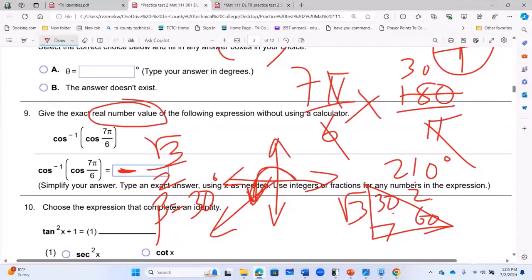And by the way, if you're told to find the cosine inverse of cosine, I just want you to know that it's just going to be the same angle. But somebody is testing to see if you actually know that this angle is in the third quadrant. Secondly, can you find the reference angle in the third quadrant? Evaluating it will not be a problem because you can use your calculator. Nobody's going to stand behind you. But there are things that if you don't know your unit circle, somebody's going to know anyway.